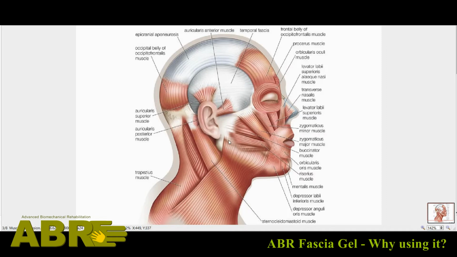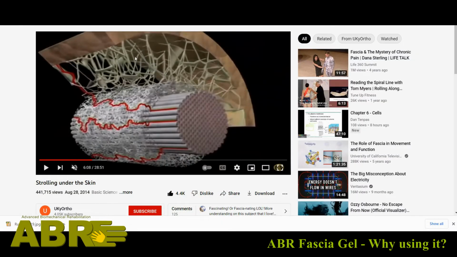Discussing the progress and the particular effects of the ABR gel usage, there would be the ability to contribute to those connections. So that's really the key. So ABR gel kind of coming through the pores of the skin and so on at the micro level is able to influence and impact and kind of liven up these connections.